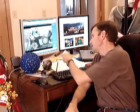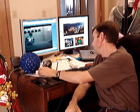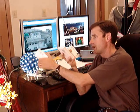The Christmas lights are just regular AC powered Christmas lights. They plug into an X10 control module. It looks something like this. Then there are X10 wireless receivers scattered throughout my house. They look something like this. And then one can use this X10 transmitter to send a signal, which is received by the wireless receiver, which is then sent through the house wiring, and voila, we have Christmas lights on.